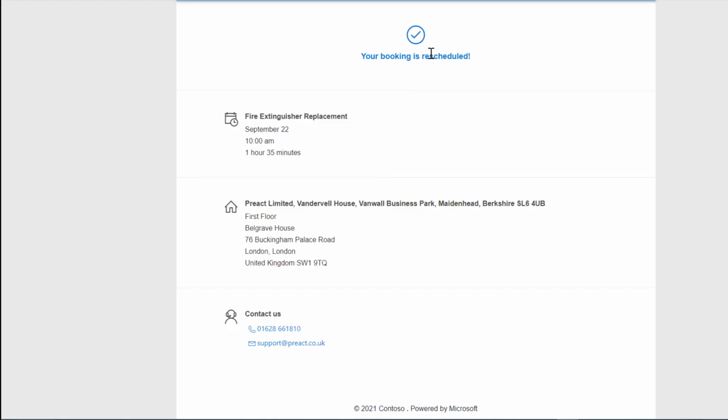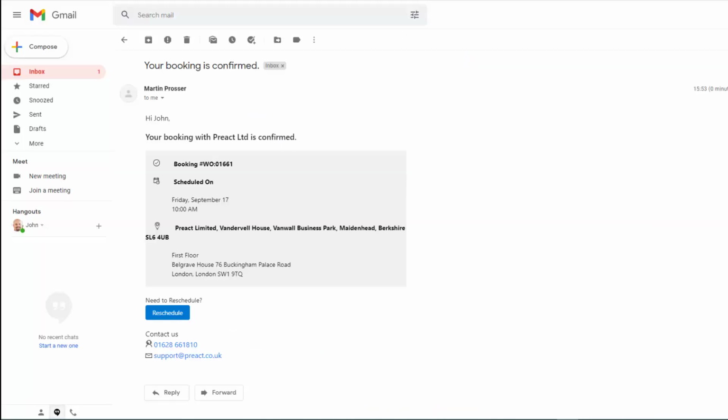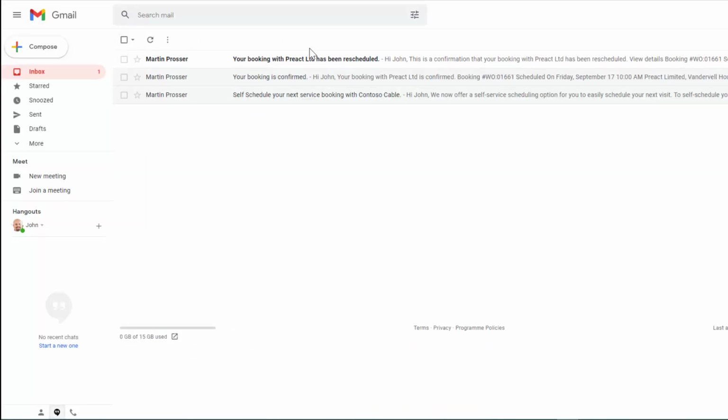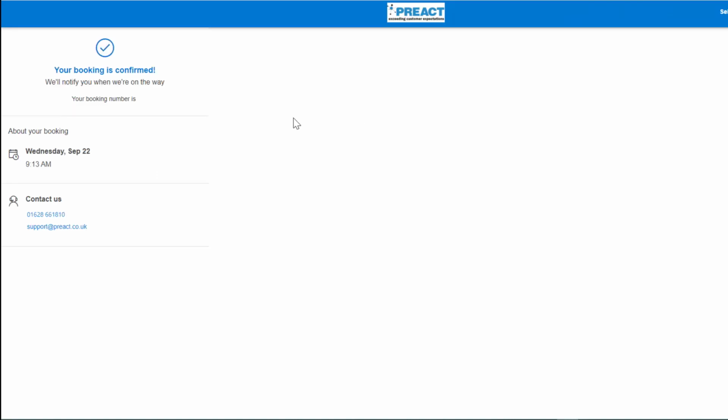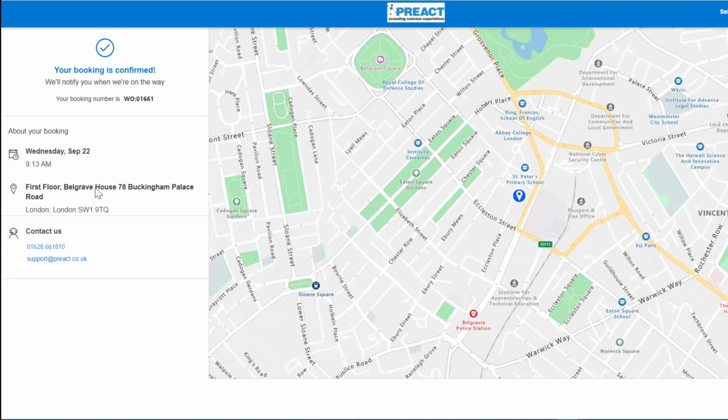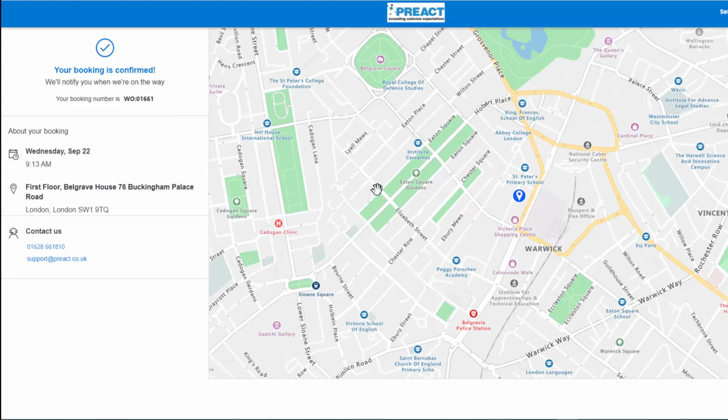And you can see the button will say rescheduled. Equally, just coming back in here, again instantaneous, you can see you now have a new booking that's been rescheduled. We can click in here. We can see all the details for this just by clicking on this. It will take us back into the portal, and then we can see all the details within the portal to say it's confirmed, and the work order details, the location, everything else like so.